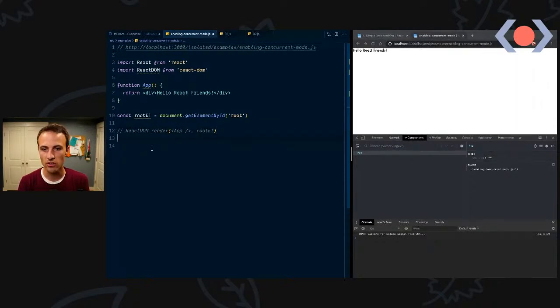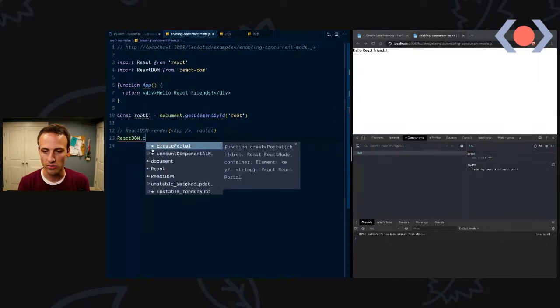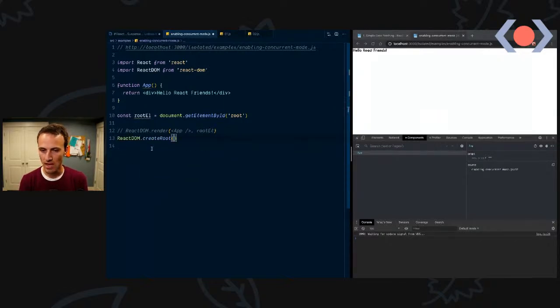To do this, you're going to use a new API on ReactDOM called createRoot. With createRoot, you pass it an element that you want to have for your root element. And then this is going to give you back a root object, and you can use root.render(app). So you say, I want to render this thing to this page at this root.